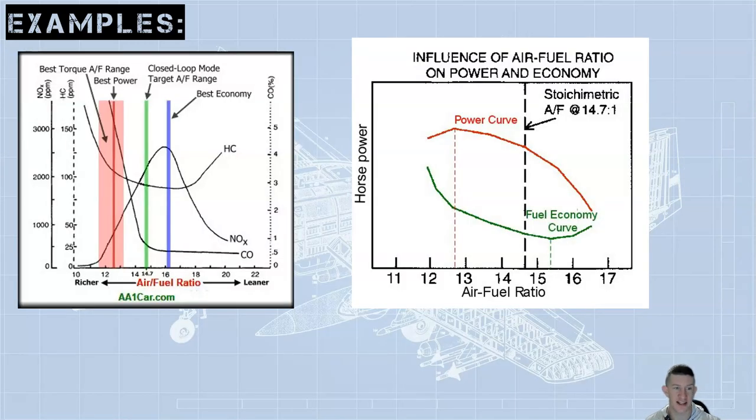Another example we see it is when we graph things, we often use scales and ratios. So in this example here, we're looking at air-fuel ratios of engines, and in this case, they're comparing horsepower to an air-fuel ratio. And I'm going to talk about this stoichiometric ratio thing a little bit later, but they're using this ratio between air and fuel ratios and horsepower to find things like the optimum power curve, to create the most powerful engine you can, as well as improving your economy and not using too much fuel.